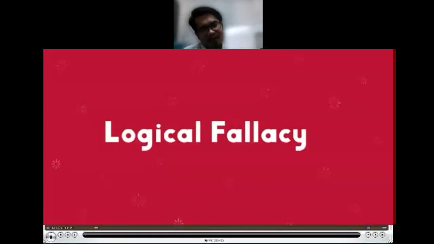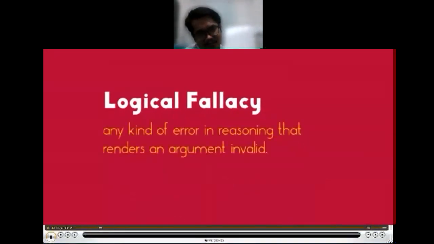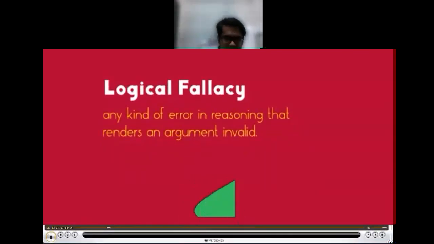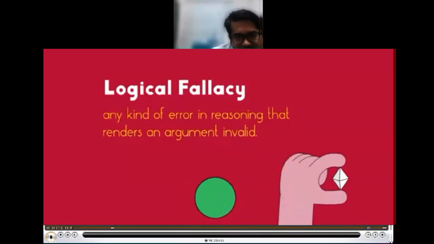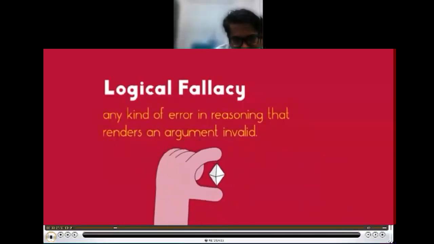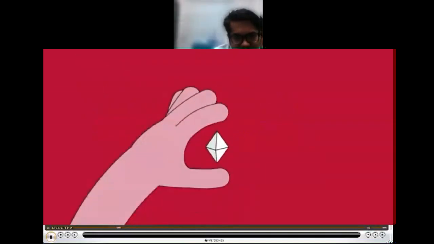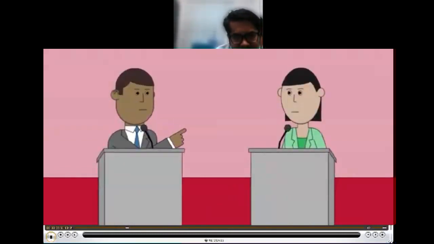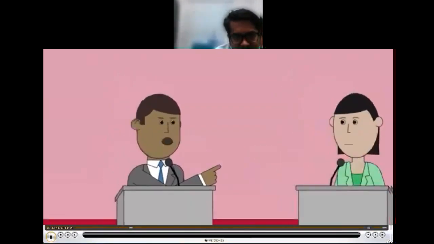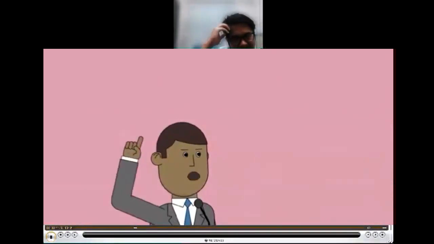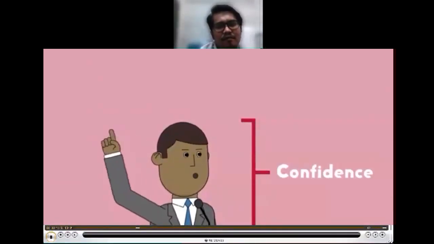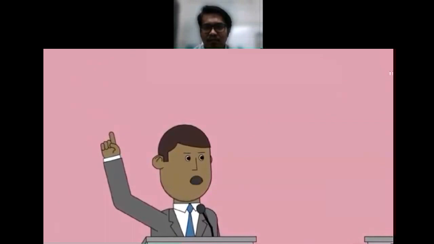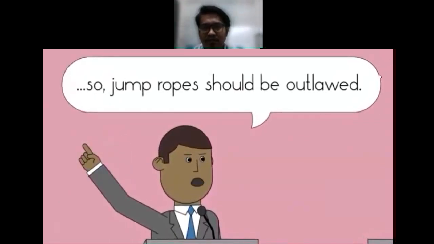It contained a logical fallacy. A logical fallacy is any kind of error in reasoning that renders an argument invalid. They can involve distorting or manipulating facts, drawing false conclusions, or distracting you from the actual issue at hand. In theory, it seems like they'd be pretty easy to spot, but this isn't always the case. Sometimes logical fallacies are used intentionally to try and win a debate. In these cases, they're often presented by the speaker with a certain level of confidence, and in doing so, they're more persuasive. If they sound like they know what they're talking about, we're more likely to believe them, even if their stance doesn't make complete logical sense.